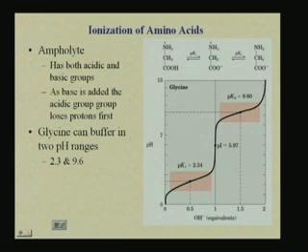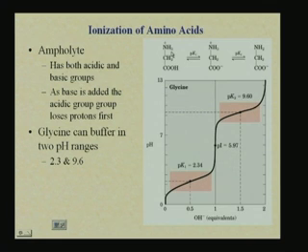Now, as the base is added, here along the x axis, we have the number of OH minus equivalents added. So, basically what are you doing? You are adding NaOH to your amino acid solution. Initially, if we make the pH very low, what does my amino acid look like? All of it is protonated. So, I have COOH and NH3 plus. Is that clear?